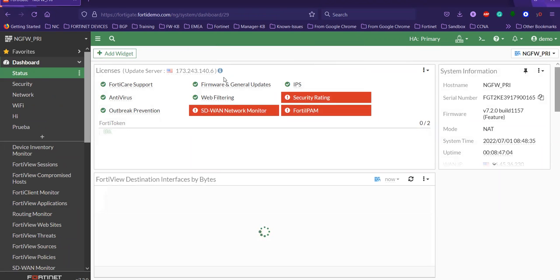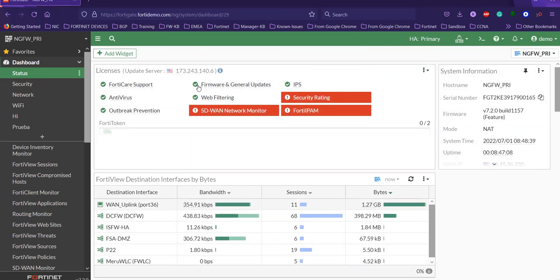That's the FortiGuard server, right? And if you look over here, it has FortiGate support. We have an antivirus which is valid till 2025. Good. We have an outbreak prevention, we have the general updates, and then we do have the web filtering as well. So this is good. I do know that my web filtering would work, and it has connectivity to the FortiGuard server as well.